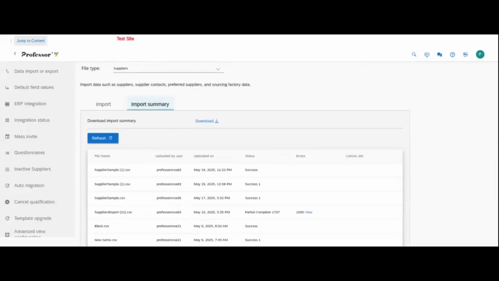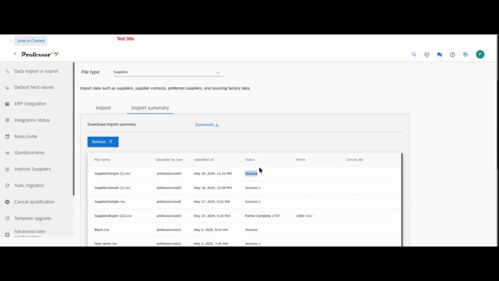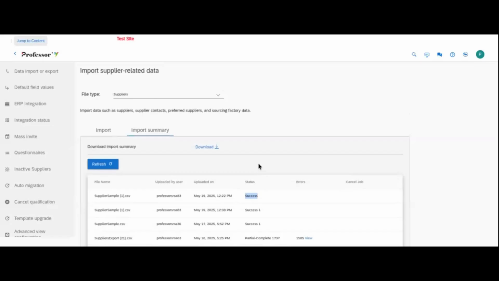While you are doing this AMS support, you can get that kind of ticket. Suppose a supplier says, I have already updated the data, I'm not going to update the data again. In this case, we will just take an email confirmation: kindly provide the details, so we'll upload on behalf of you. We'll come here and update the data accordingly, because once you update the correct data and the integration status becomes successful, this data will be integrated. It means the supplier will then be in sync with the ERP data. Otherwise, there will be some error with the supplier itself. So this data should be correct in the format.